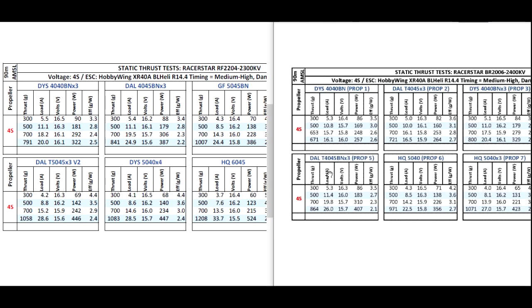This one's one of the heavy props that actually stresses small motors. A lot of the small motors just start to make a lot of heat, and the amps go quite high, and the thrust just kind of stays there. It doesn't increase. So we can see the motor still making good thrust and pretty respectable. A little bit more amps, but more thrust, so that looks pretty good still.